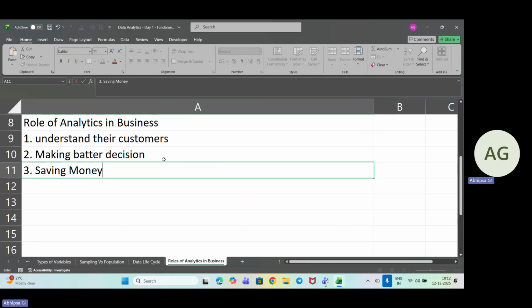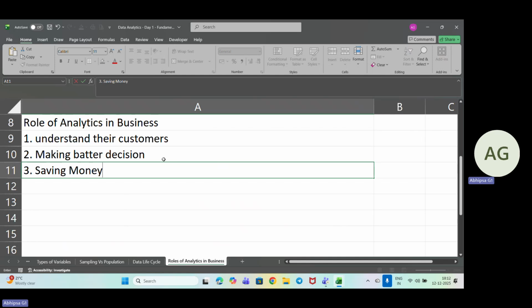Now, suppose a shop keeps around 500 packets of biscuits that no buyer buys. The analytics will show the result, and based on the data the shopkeeper will decide not to buy 500 packets of biscuits. Instead, they can buy only 10 packets per week or per month.